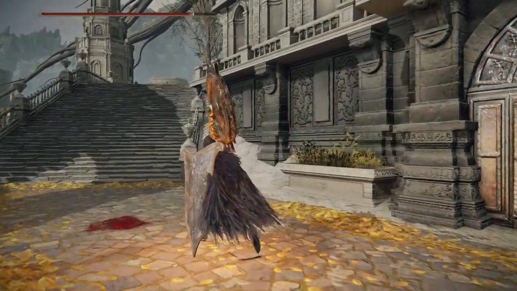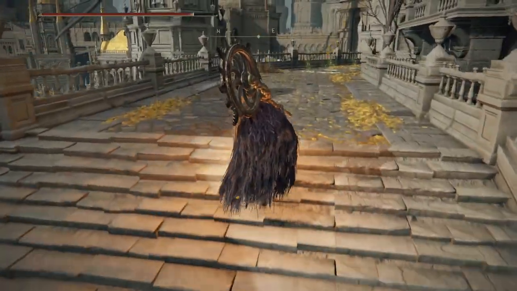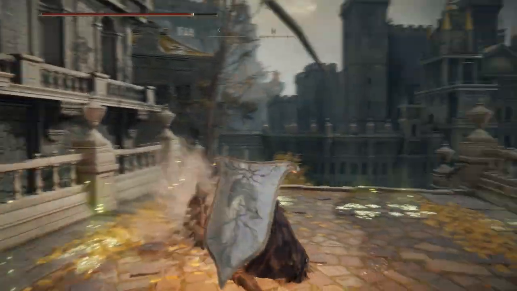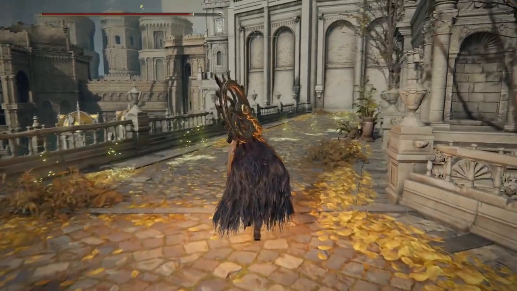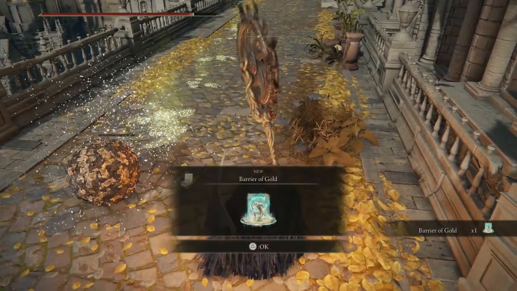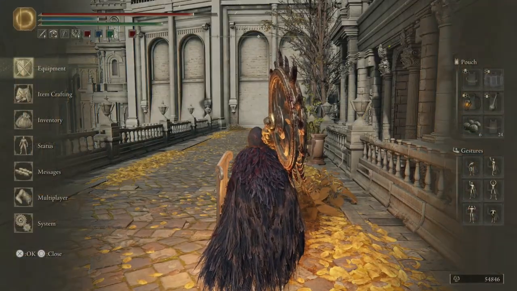Haven't seen the gold in a while, it's just kind of running away. You still running away? Hey! How did I miss you? Wow. Come back. Do I have to use mist to hit you? No. Barrier of Gold. Huh.